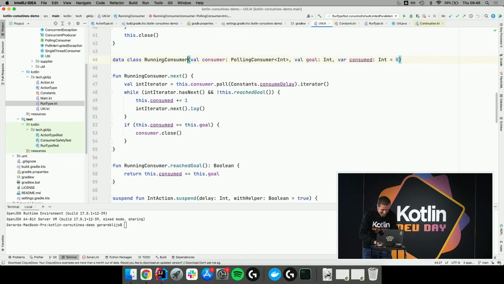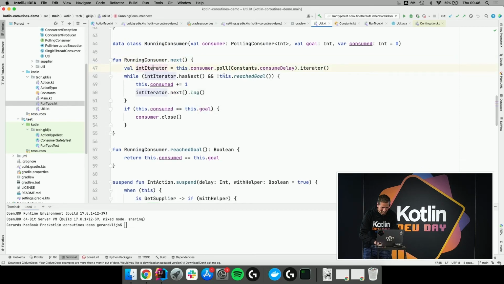So here you have the run and next, checking if it's already reached its goal or not, and then counting the consumed and stuff like that. So it's a lot of state management you don't want to write.